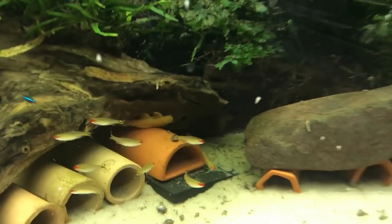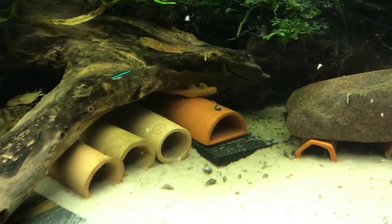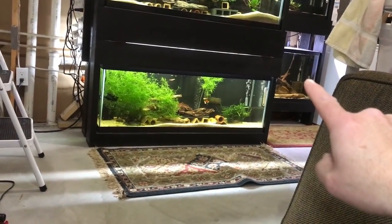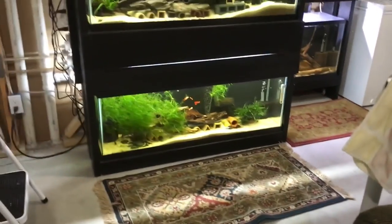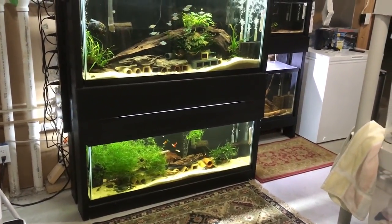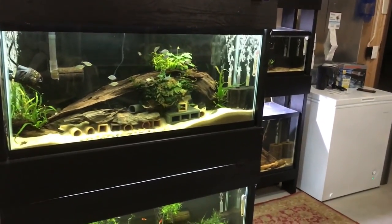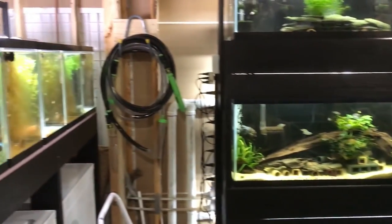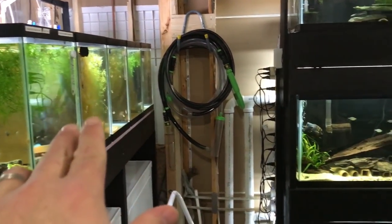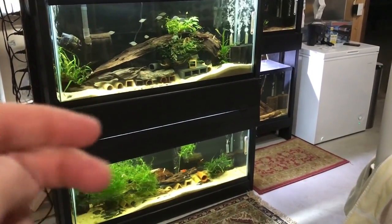I would take my blue-eyed ancestress, or I would take my trio of super reds that are out in the 75-gallon Endlers tank and either move the blue-eyed ancestress or the super reds in that tank there. So that's the plan back here and what's behind the whole expansion, Fishroom 5.0. I'm super excited about it. It's not that I have too many tanks or not enough tanks back here. I have a lot of tanks, but I have a lot of small tanks. And what I need are a couple larger tanks for these growing groups of plecos back here.